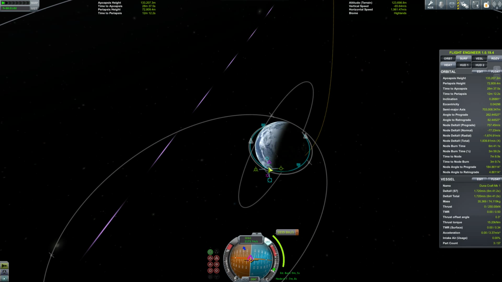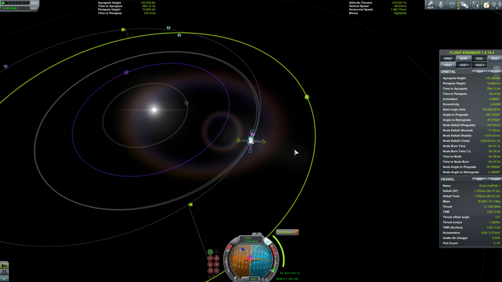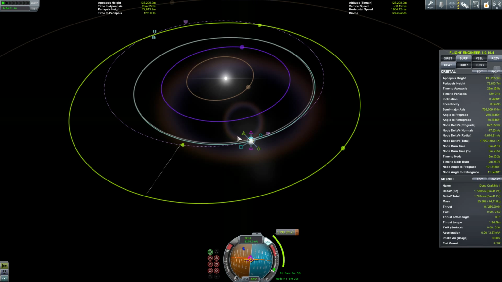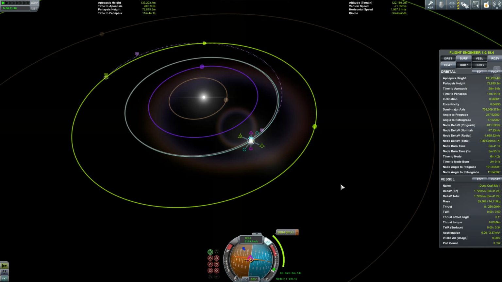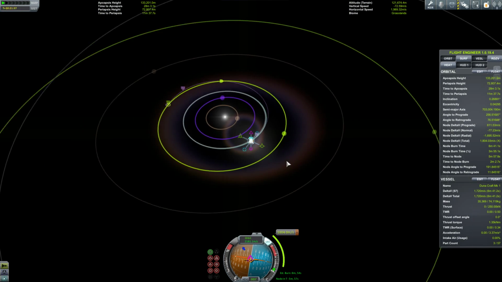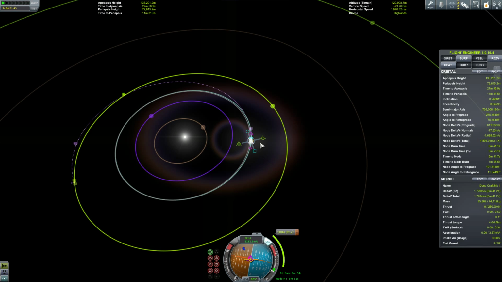If we, like this. Like right here. Did we not have enough fuel? I thought that we had, like, plenty of fuel in this. But do we not have enough fuel? Did I choose a bad time to, is that what it is? Did I choose, like, a bad window?